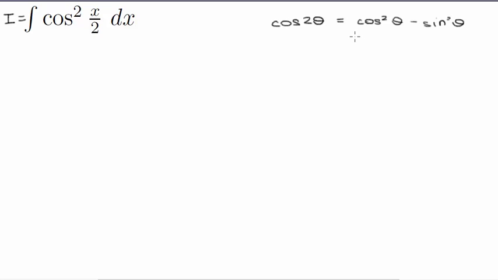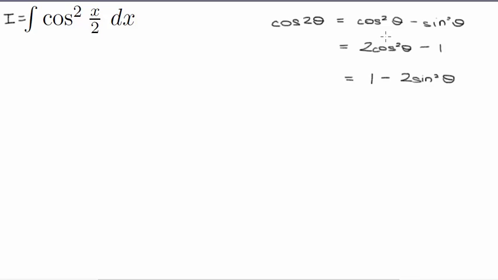You can replace theta with anything, but I'm using theta because I want to treat it as a placeholder value that we can replace with any other pronumeral, so you don't get confused with the x that we have in the question. This is also equivalent to twice cosine squared theta minus 1. Or alternatively, in terms of sine theta, cosine 2 theta is equal to 1 minus 2 sine squared theta. So these are three equivalent statements that we can utilize when we're dealing with integration problems such as this.